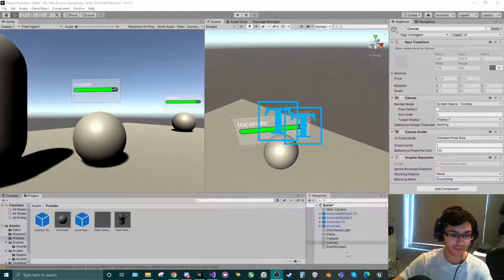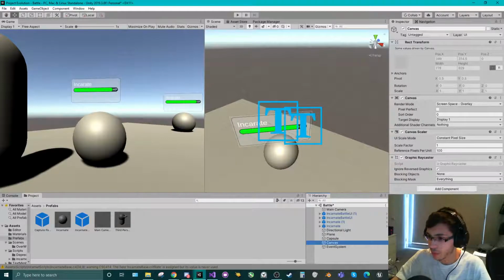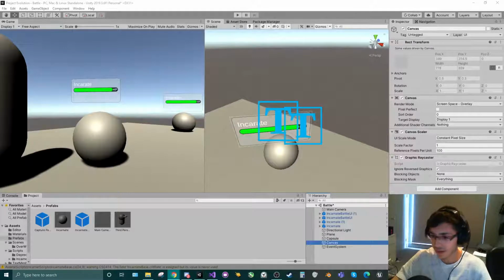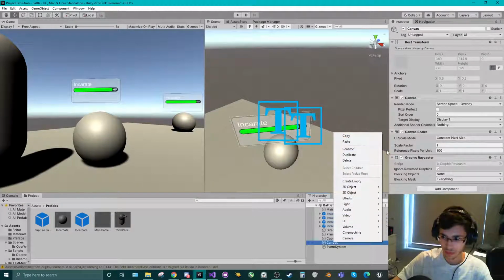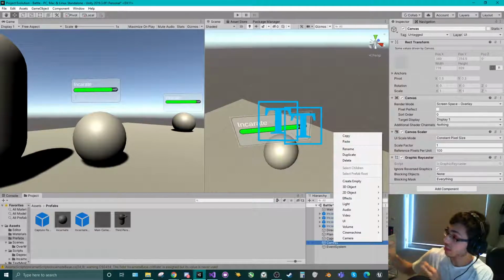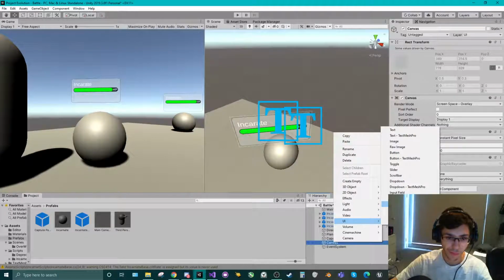Anyway, hold on. So we got a canvas here. Wait, what do you mean? So I've got to actually add more stuff to this. So then this is what's going to happen here. We're going to our UI. Okay, this is really weird stuff.